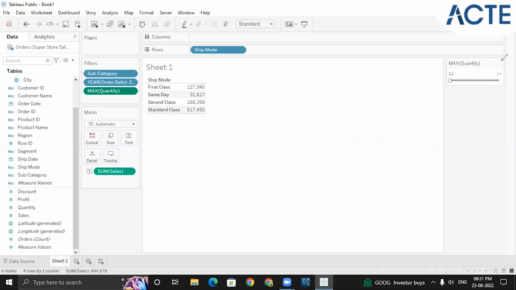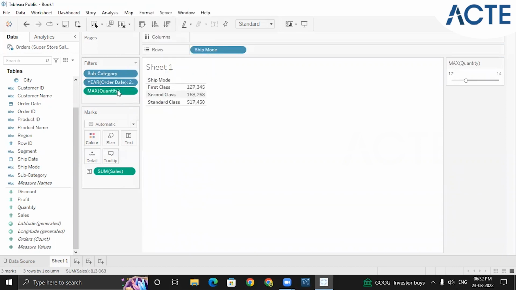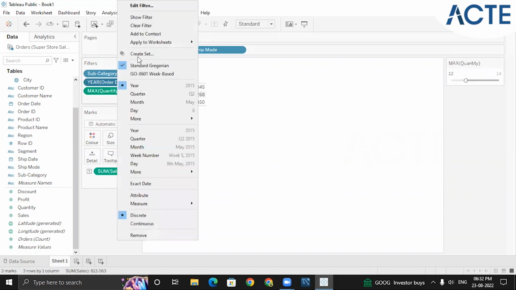See, this slider popped up, and I can slide according to my choice. Like if I wanted to see 13 to 14, I can just slide. If, let's say, year, I can right click on here and choose show filter.